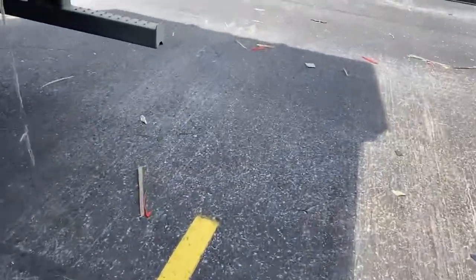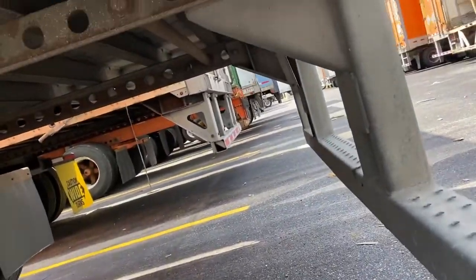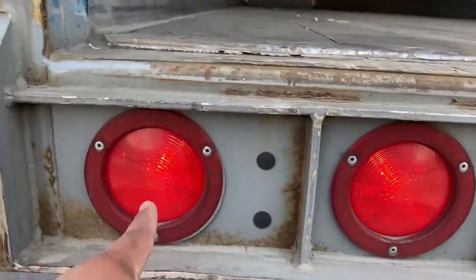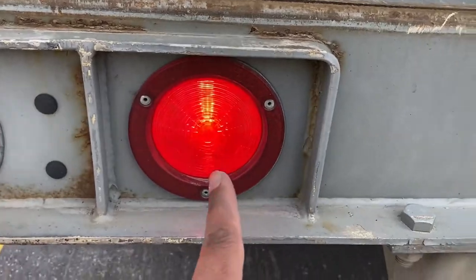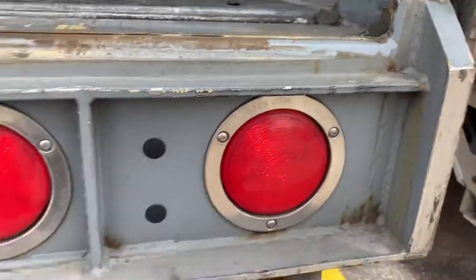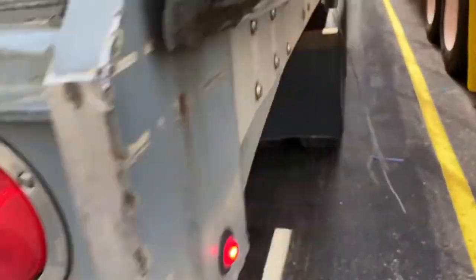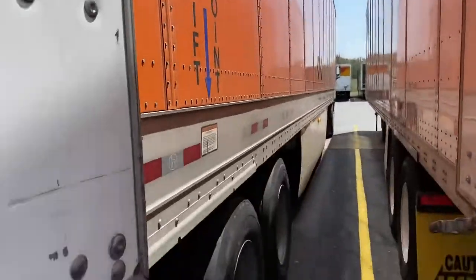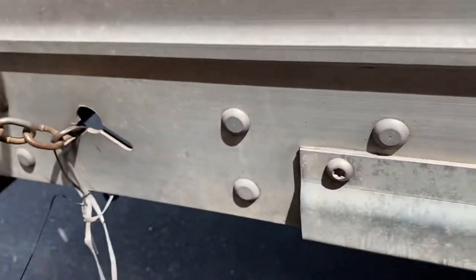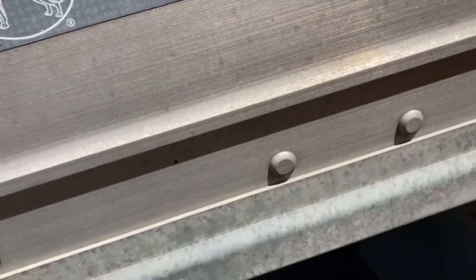Check the brake lights — it's working. And then ABS under there, it's working — I see a flash. One, two — these are all working. Same goes for the other side. Now I'm gonna close the trailer. All right guys, I'm gonna close the trailer — see you guys.